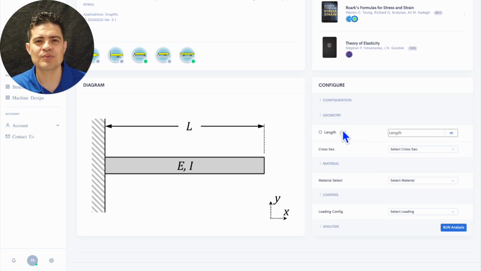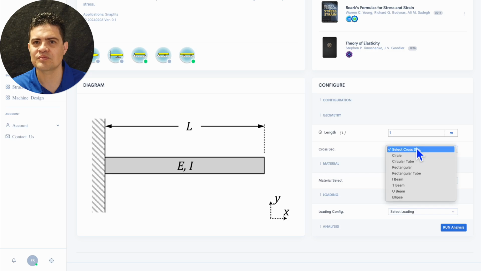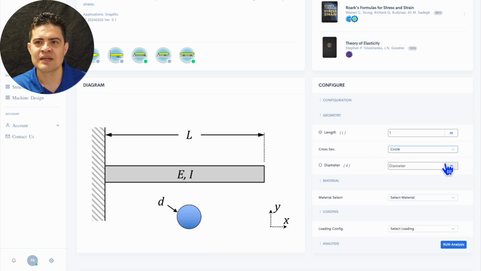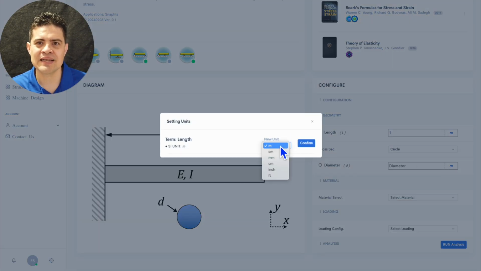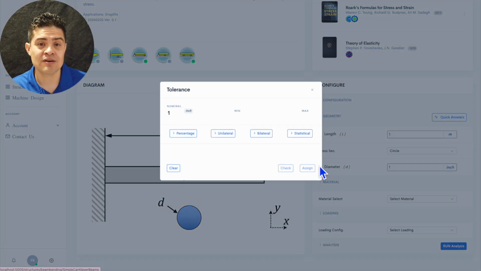Now let's assume that we have a simple cantilever beam where 3 parameters can vary about 1%. This is called sensitivity analysis. So let's put 1 meter, and that parameter changes, let's say 1%, 2%. Check, let's put them all 1% just to show you something. Now I have a circular tube. That tube that I have physically is in the dimensions of inches. So let's just change the inches. The platform can take mixed units because we do all of our analysis in SI units. So it doesn't matter. It's a honey badger.